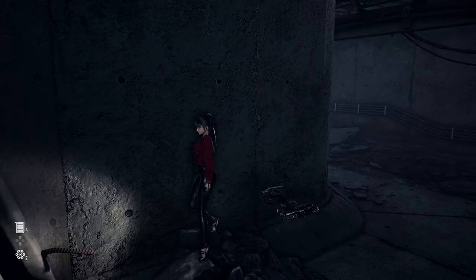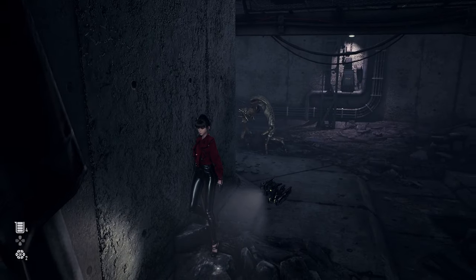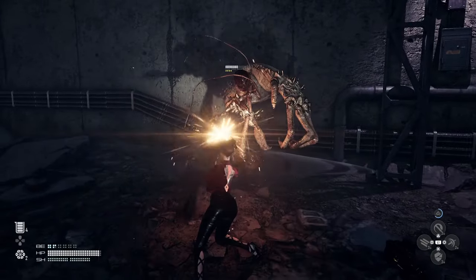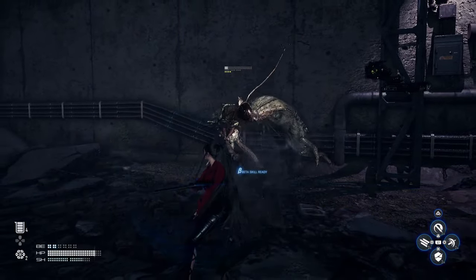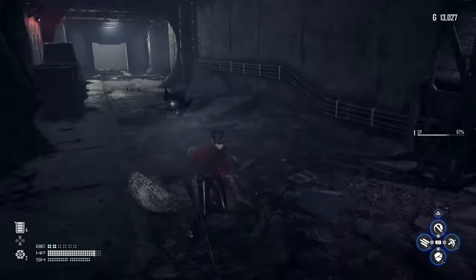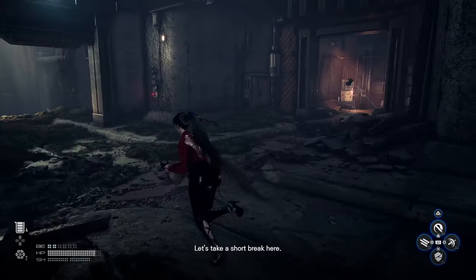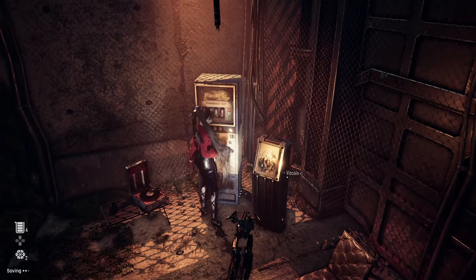I want to try and ambush this guy, but he will probably see me, right? If he sees me, I will kill him. There you go. Creepy crawly. Let's take a short break here. Ah, nice. Let us take a short break here, I don't really mind.